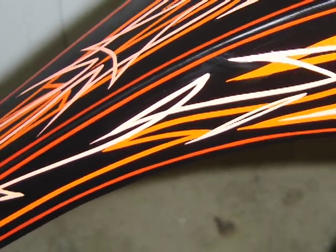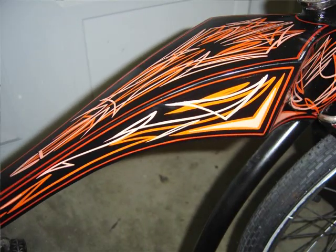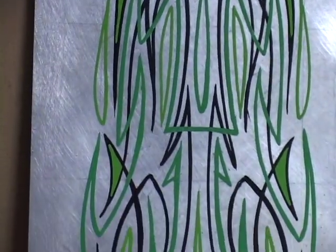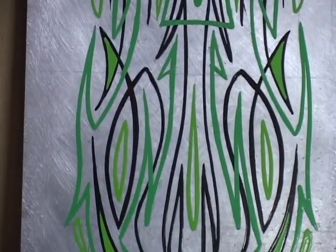Pinstriping is a decorative line art. It's been around since the late 1800s. It's been used for decoration on tool chests and wagons, and really made its way onto the scene in a time with wagons and really nice decorative things. You still see pinstriping on wagons in New York and Central Park.